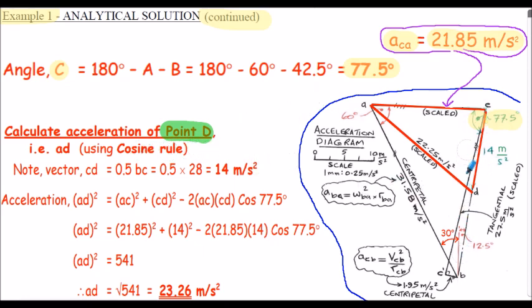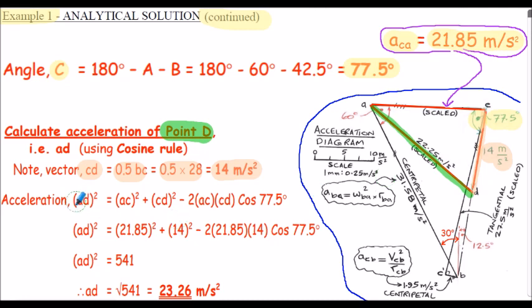Now we know from the calculations undertaken so far the acceleration vector BC is 28 meters per second squared, and we know that proportionally DC is half of BC, so we can calculate the length of vector CD, shown here, to be a half of BC. So that's a half of 28. So that's 14 meters per second squared. So that's this acceleration shown here, related to length DC of my triangle. We're using the cosine rule here because I have an angle and the two adjacent sides to the angle, so that will allow me to find length AD, this length here on our triangle.